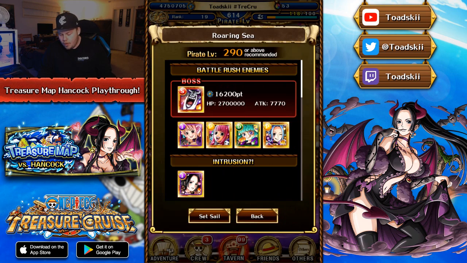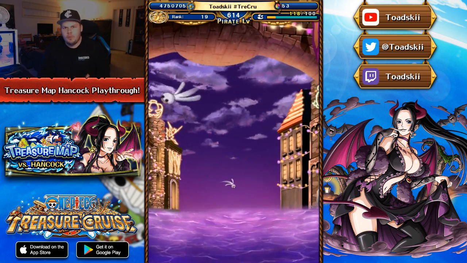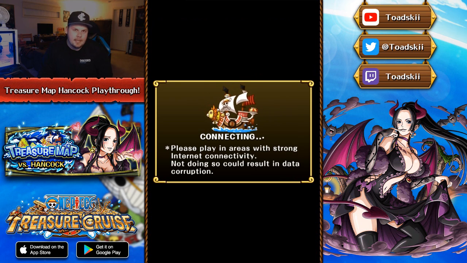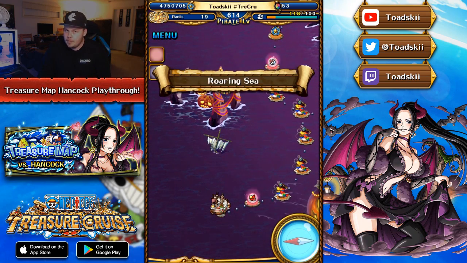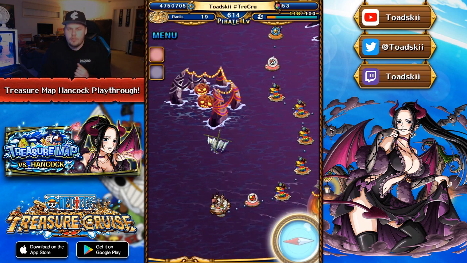We're going to get into it. I've pretty much established the teams that I am going to be using throughout this treasure map. I have a full understanding of how these bosses work and what to expect heading into them. If you want to see the full breakdown and the preparation video, which also recommends a lot of very good free-to-play units that you should be able to use to beat this treasure map, click the card at the top of the video that will link you over to that. Lots of good info there.